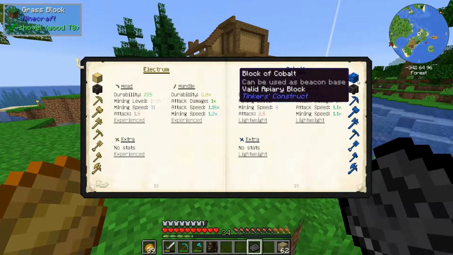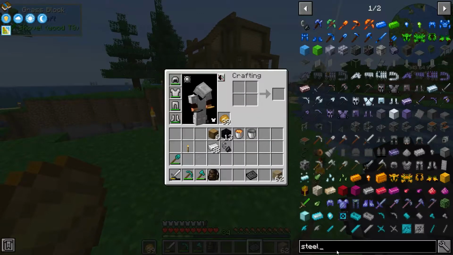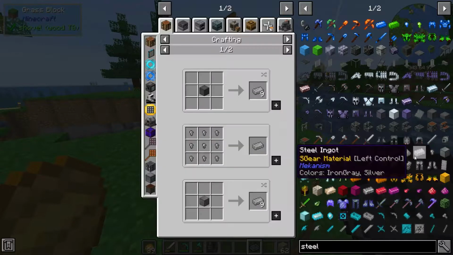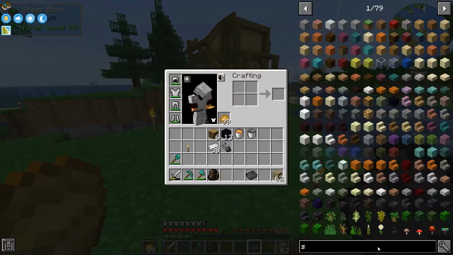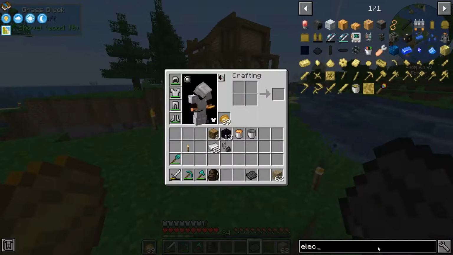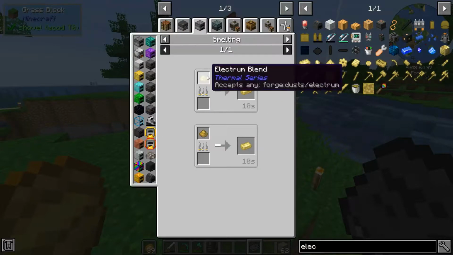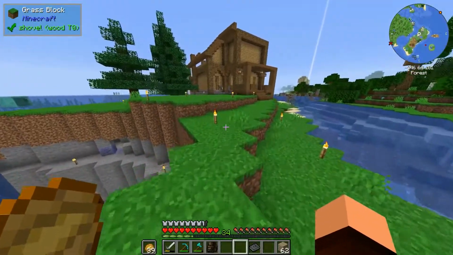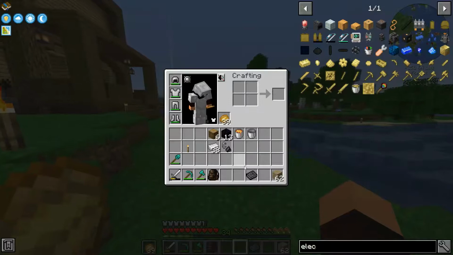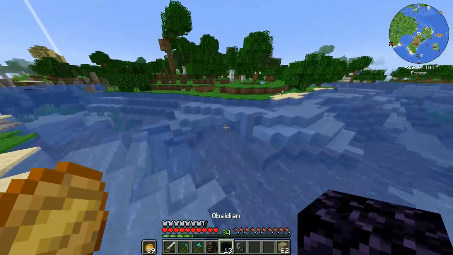But to get cobalt, we need to go to the Nether. And also to get steel, we'll need to get into Mekanism a tiny bit. I have not looked into Electrum, but I can imagine it's not that hard. Like, yeah, no, that's not that hard. We could do that simply. But the one that is not simple is the Nether. So let's go.